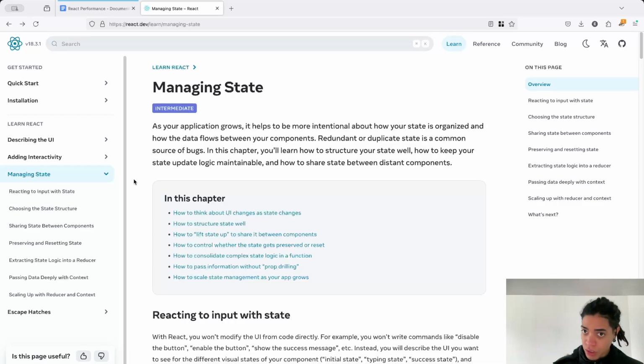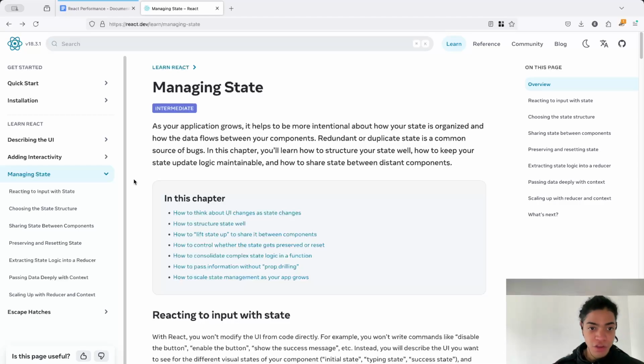The problem with context is that React will render the children that consume the context starting from the provider, and when you update the value, components that don't need that context at that moment are rendered too.